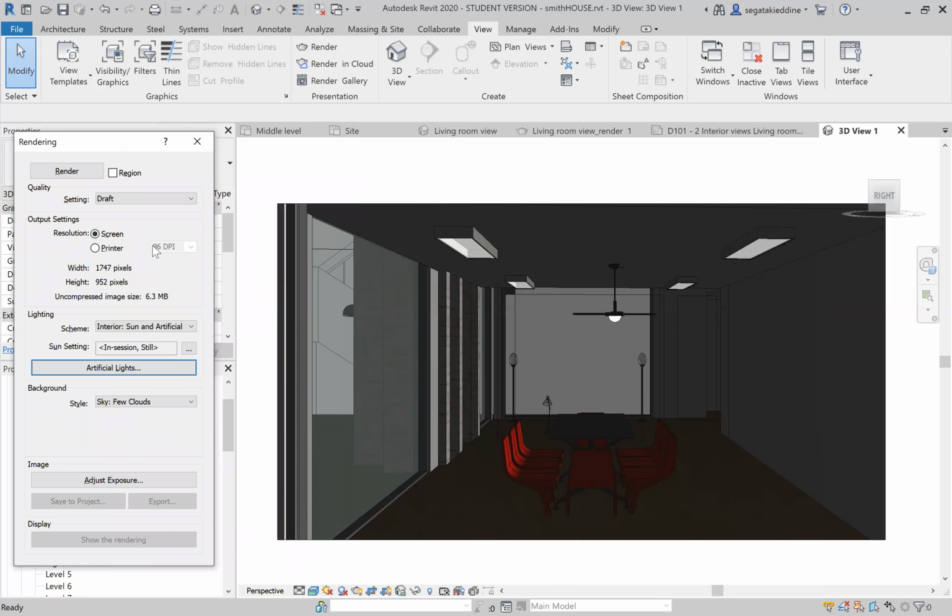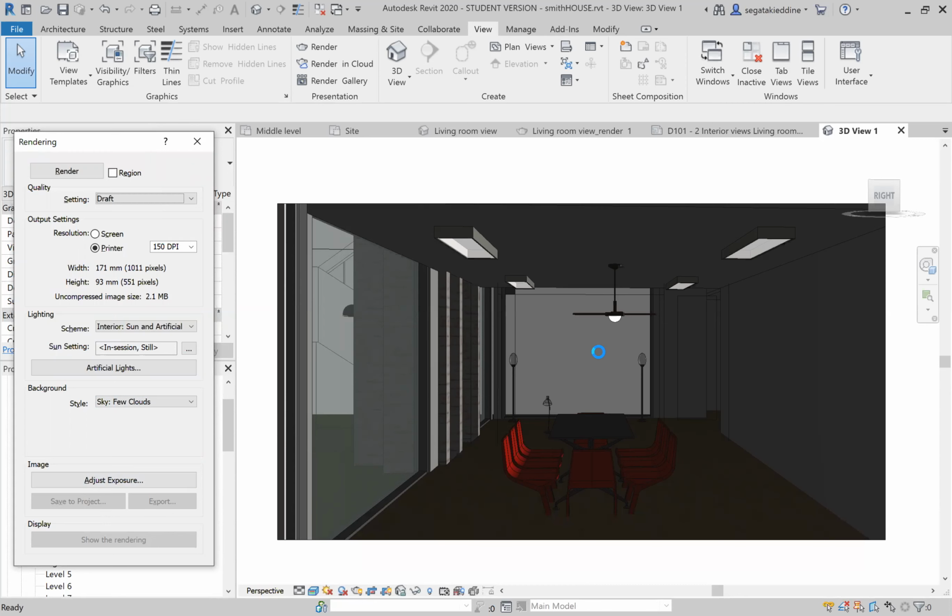Okay, so how to make it? Of course, screen or printer. Oh, okay, let me select printer, and instead of 300, I will keep it 150, and it's draft. For you, you have to select medium. Me, I'm just trying to show you, so I want it to go quickly, because otherwise it will take time. Okay, now I think I'm ready. This one, sky, it will not have a big impact, so it's okay. Adjust exposure, no need, this one in the end.